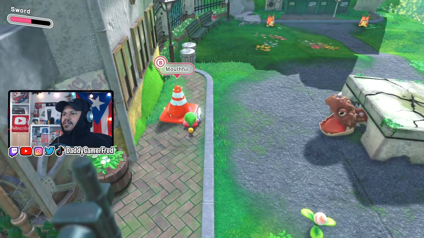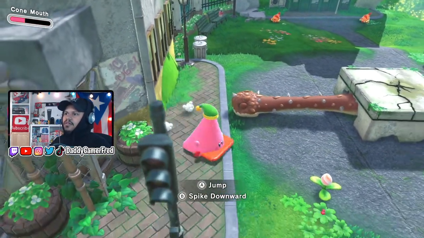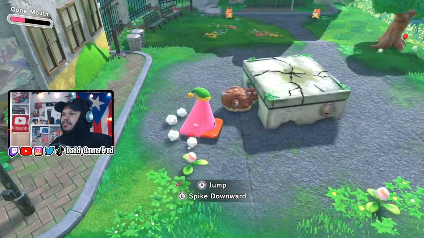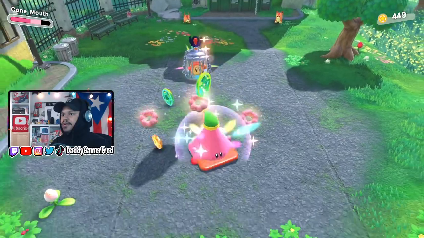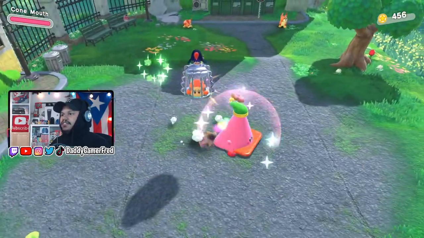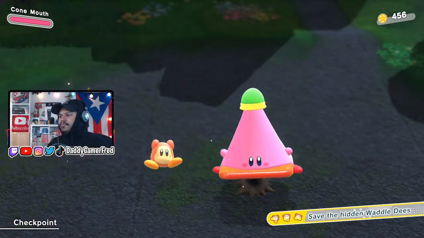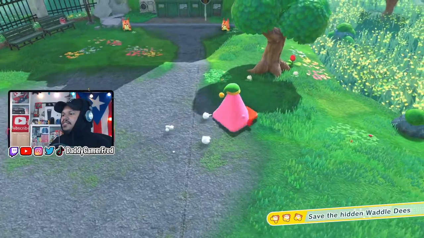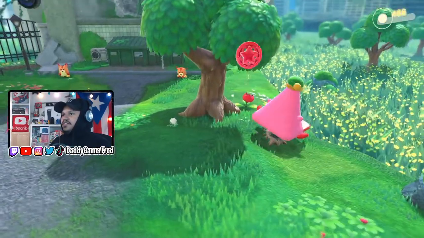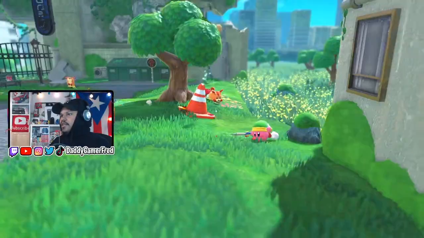How do you, mouthful? Oh. There we go. Oh, and he had a Waddle Dee in his pocket. Okay. Two simple, easy Waddle Dees. I think I can spit this guy out. Pause, Granddad. So I made it bloom. I need one more.